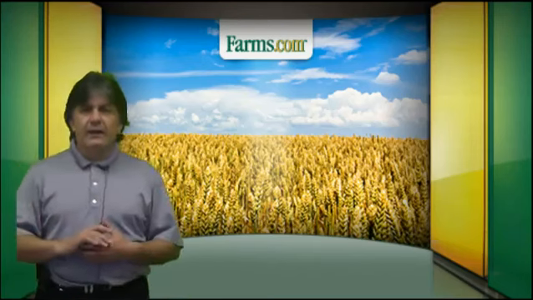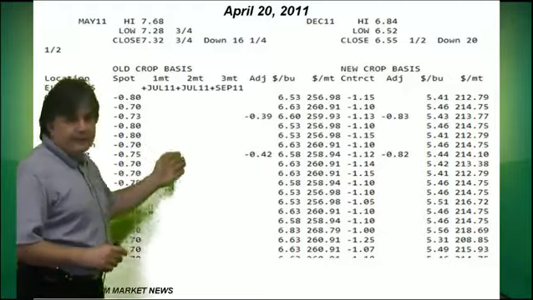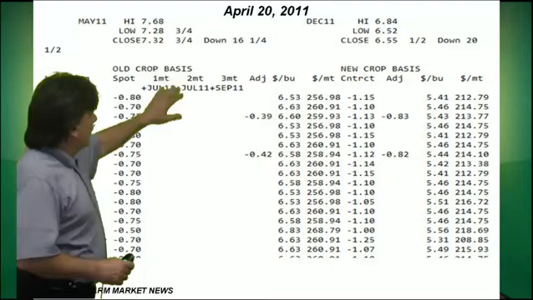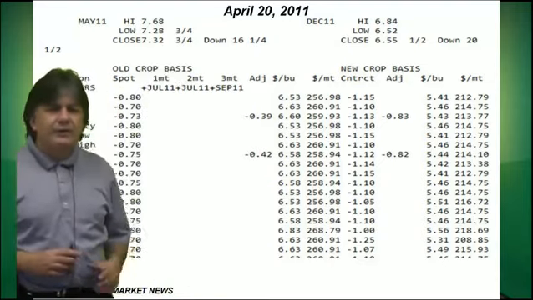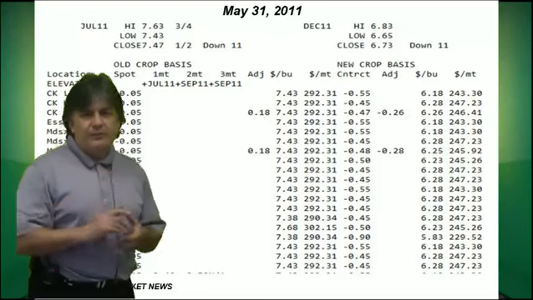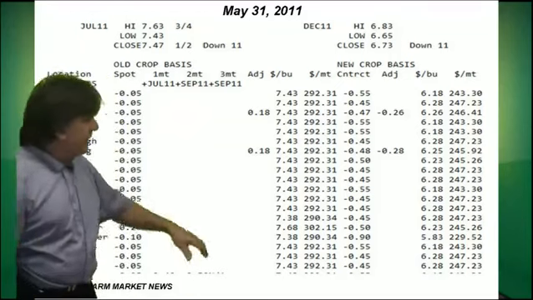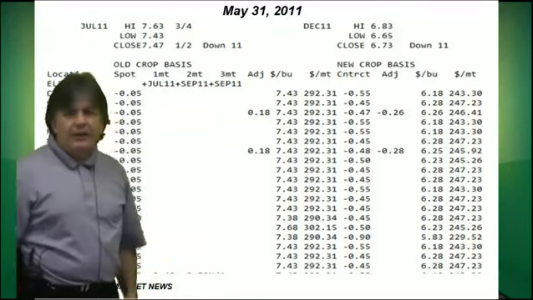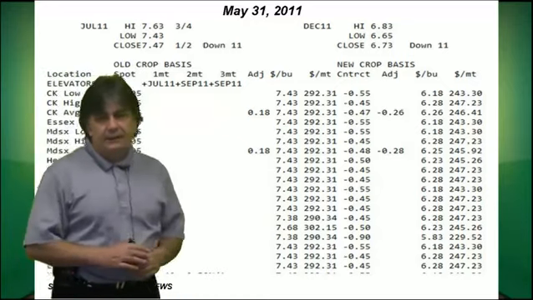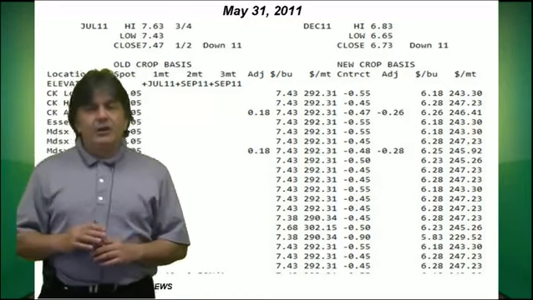So let's use an example with corn here for Eastern Ontario. This is April 20th, 2011. And you can see the basis for old crop is -80. The basis for new crop is also wide. As we move to May 31st, 2011, all of a sudden that basis has narrowed considerably as well for new crop. Why? Well, it looks like demand remained quite strong in 2011.